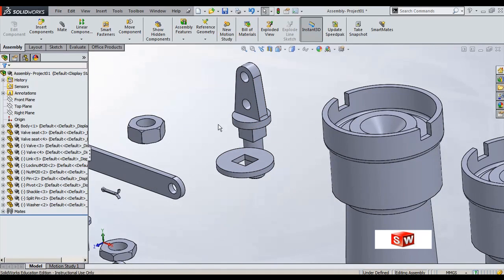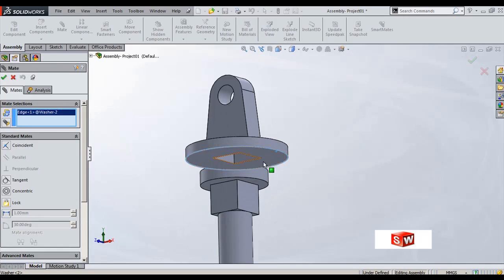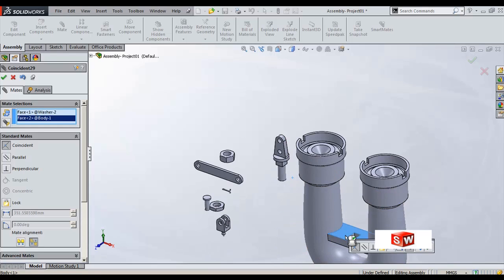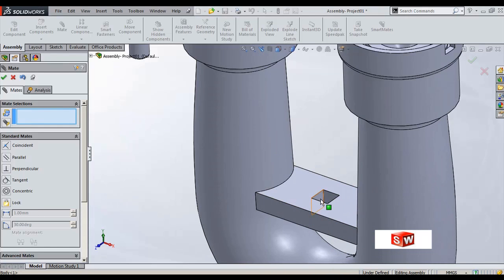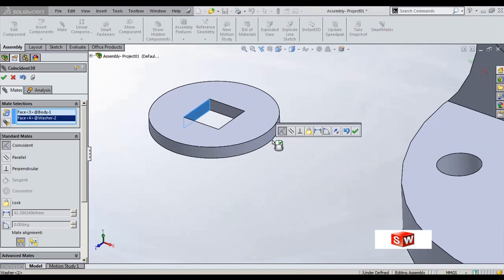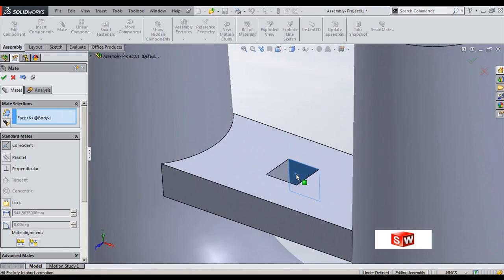I'll go and say mate, this surface, not edge, this surface should sit on the surface. Similarly, this and this surface should be coincident. This surface and this surface should be coincident.